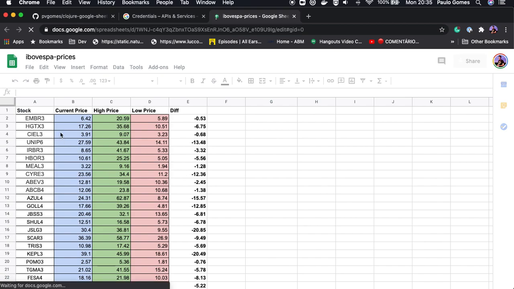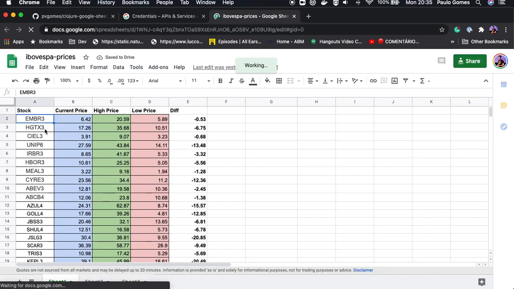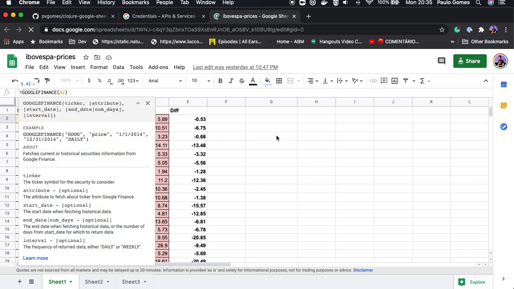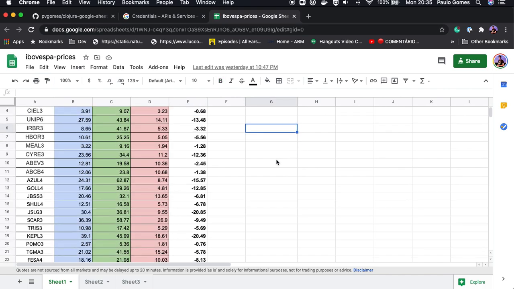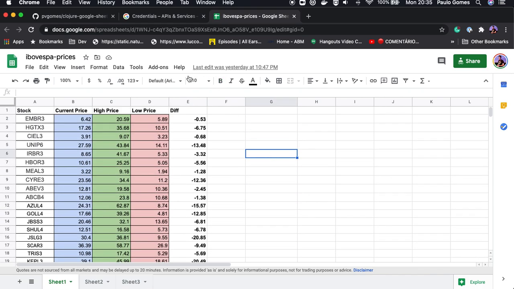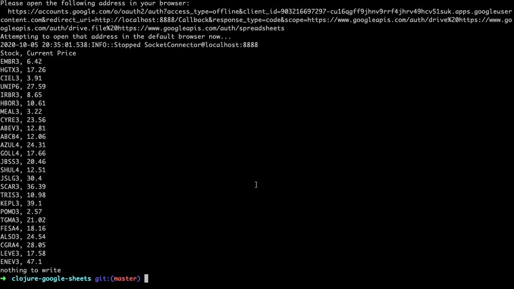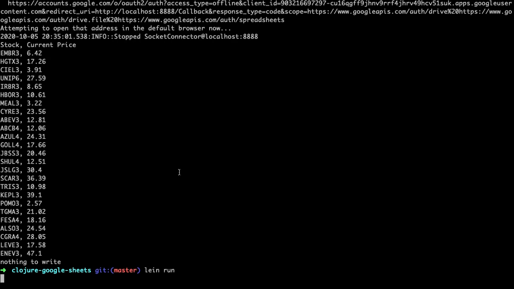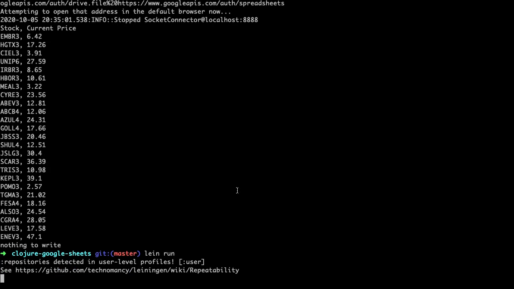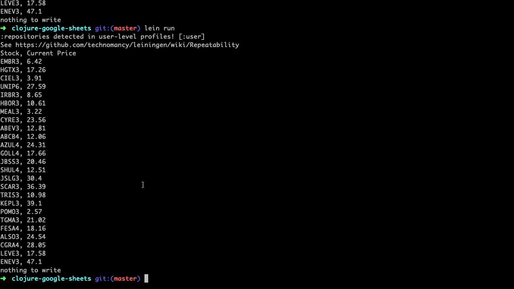As you can see, what I did here is put some stocks and the current price using Google Finance, the high price, the low price, and the difference between them. When we run it, it reads the values from this spreadsheet. So yeah, it works.